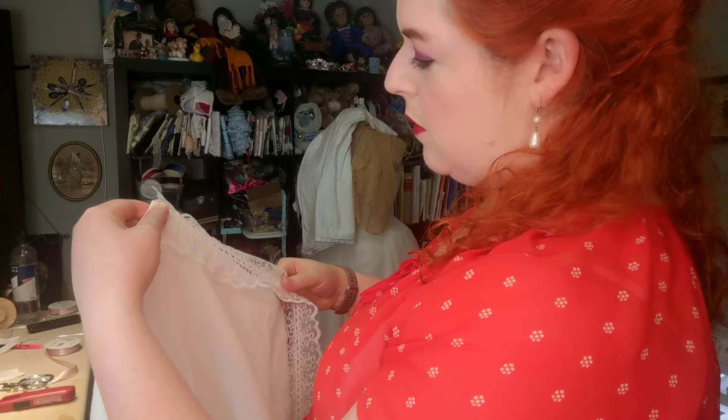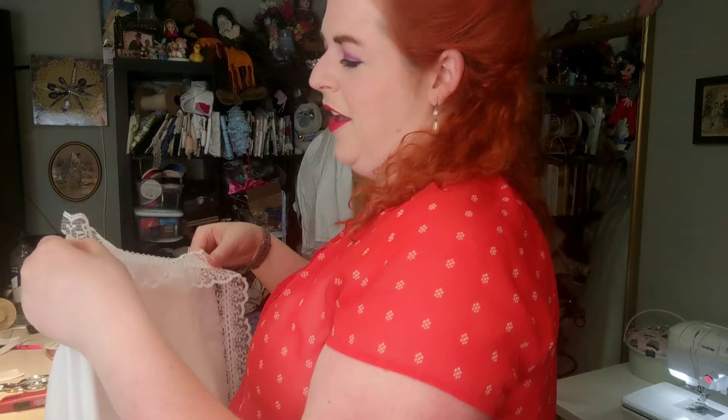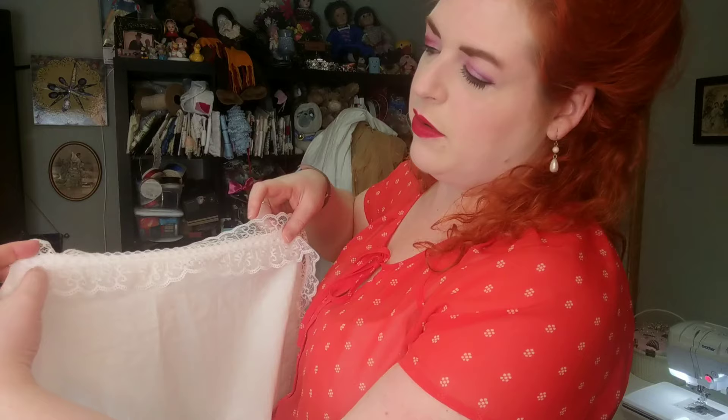The straps are sewn on — I just did stitches around in a square. Now it's time to add the lace. I'm not going to add the lace in the armpits because itchy. It's just going to go around the front and also the back. It'll get sewn down on either side of the beading lace portion and go all the way across the front. I put the front beading lace on and pinned the back lace in place, which made me realize I don't like the fact that it's double-edged beading lace on the back. So I'm going to take off the top edge for the back so that it'll just go down — I still like having lace back there, just not the extra ruffle up top.